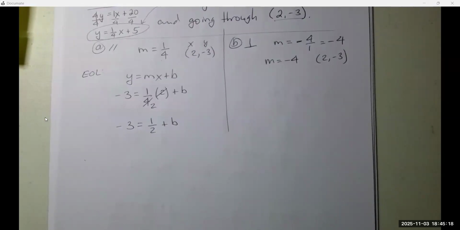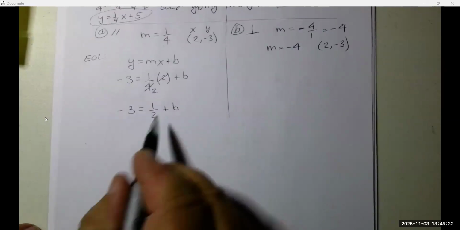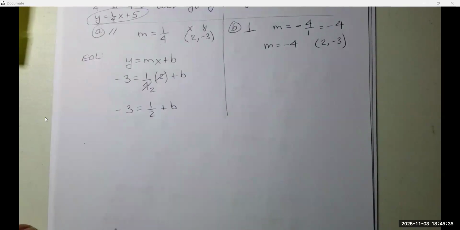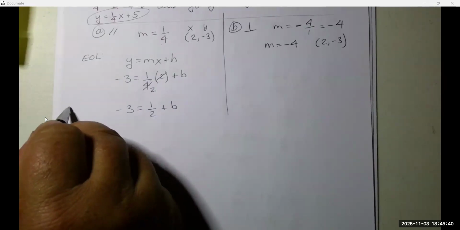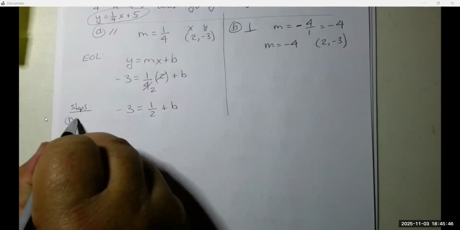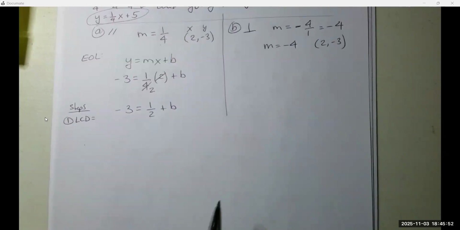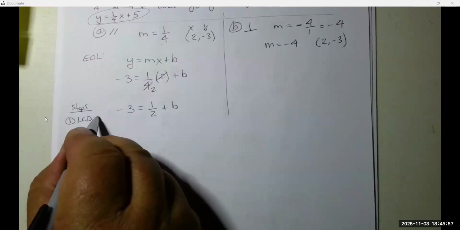Okay, some of you may think, let's just subtract 1/2 from both sides and simplify. I want to stop you from thinking that way, because more mistakes are going to happen when you have fractions everywhere. Whenever you have equal signs and fractions, get rid of the fractions. These are always going to be the same 5 steps. Find the LCD. In this example, what's my least common denominator? My only denominator is 2.